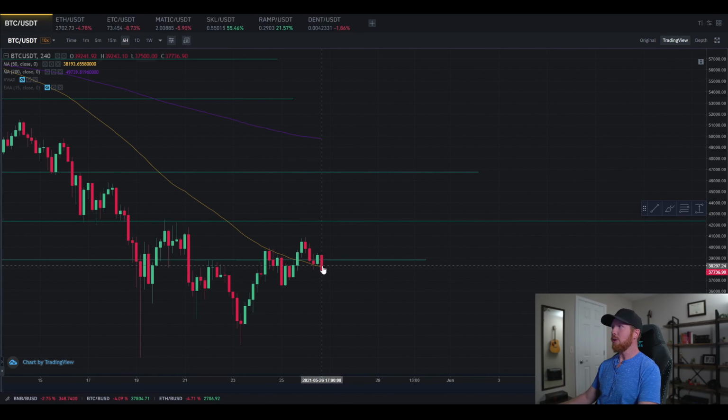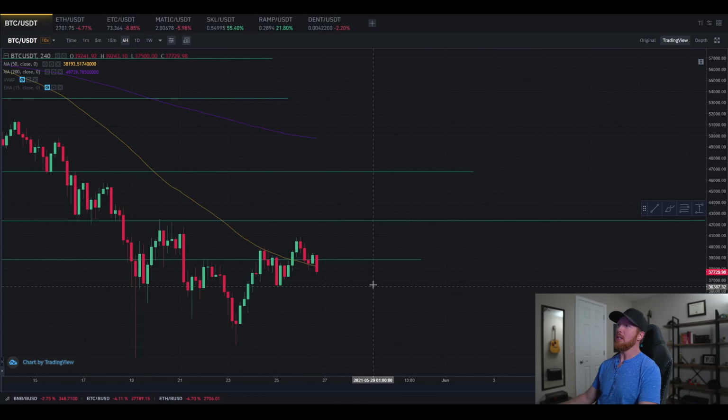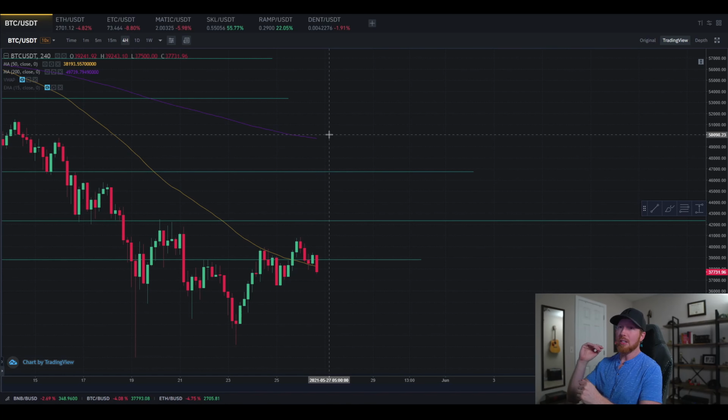All right, I'm trying not to get worried about this recent candle here. I think we're going to be just fine moving forward. We'll see what happens. Up here on the 200, really far away, not much to really note there. We don't need to worry about that, but that is hovering right around 50,000, which I do think is our next major milestone. If we can get to 50,000 with Bitcoin, it is going to be altcoin season.